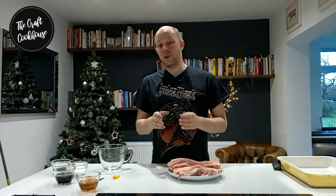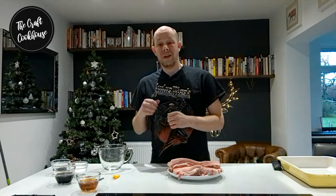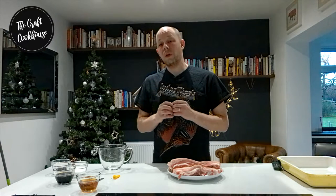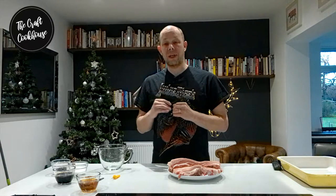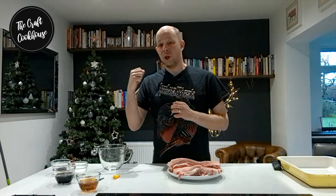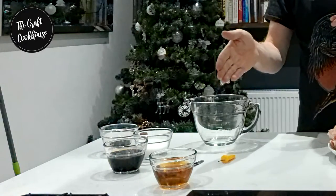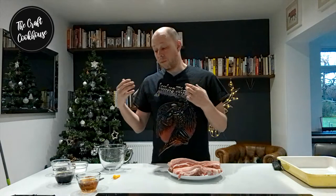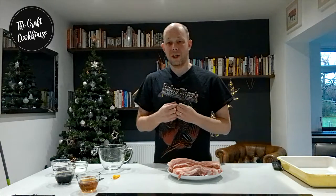When it comes to the ingredients, there are three things that we need: salt, sugar, and an alcohol. Now traditionally with the alcohol you would use something called a Chinese rice wine. That's actually quite expensive and not particularly easy to get, but you can get very similar results with fairly neutral alcohols that are above 30%. So you can use things like vodka, whiskey, or in this case I'm actually using a little bit of brandy just to bring a slight smokiness to it. Because we're working with so much salt and sugar, you end up with this lovely sweet salty porky goodness to go with your meals.